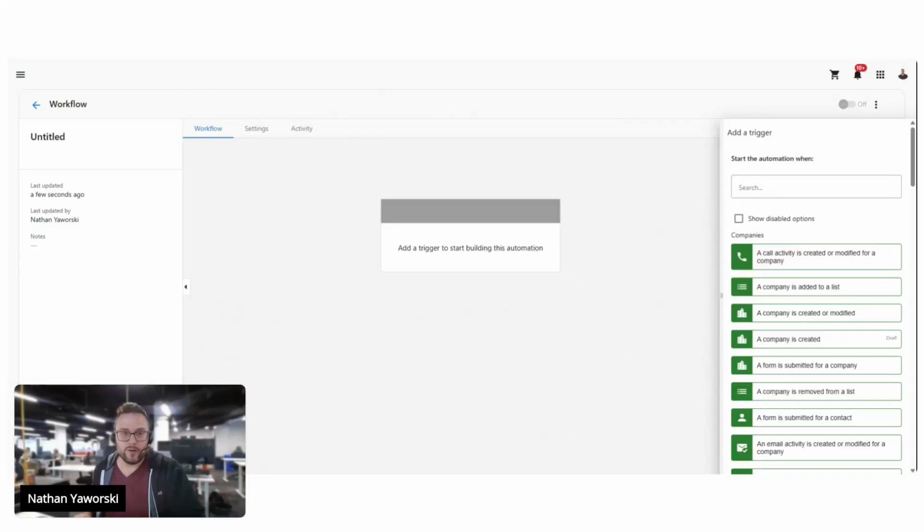Now that is a very high level, quick overview of building automations using the Vendasta platform. Obviously, this is a topic that could be dived into for hours, and we're not going to get into a lot of the specific use cases for automations today. However, we have another great series that I think you should all take advantage of. It's called Workflow Wednesdays. We have another one coming up next Wednesday.